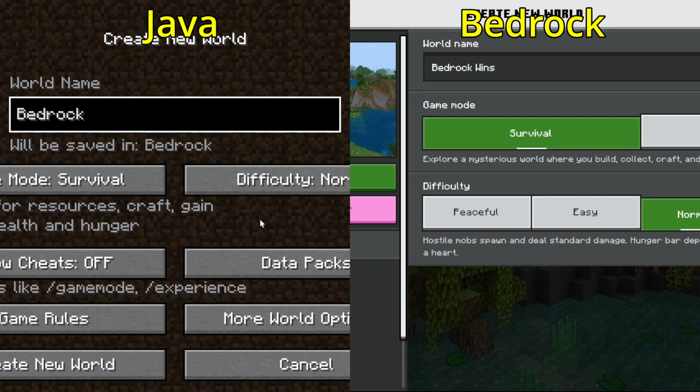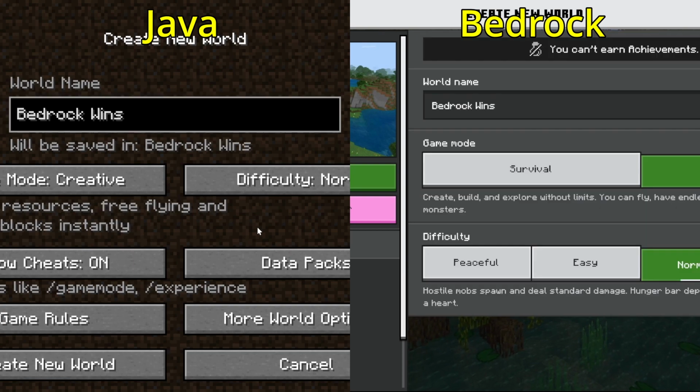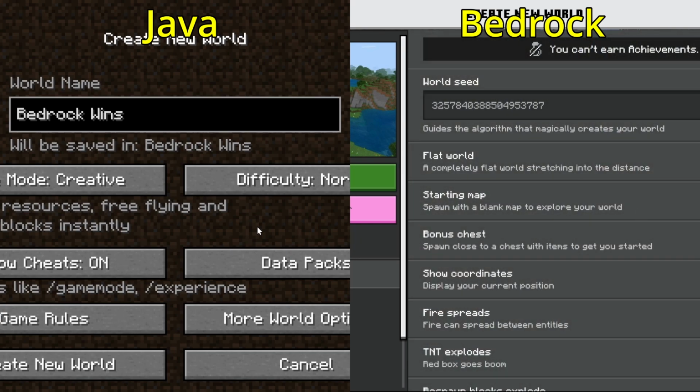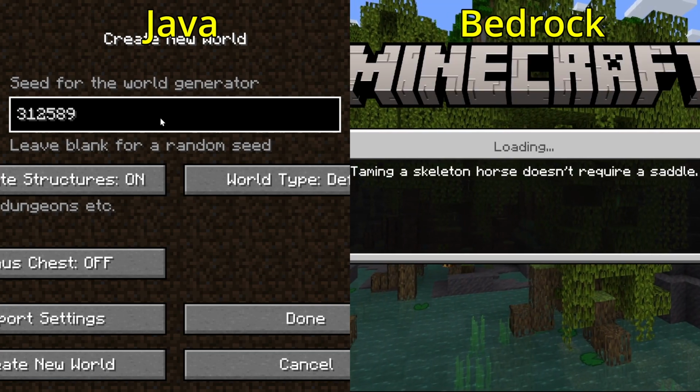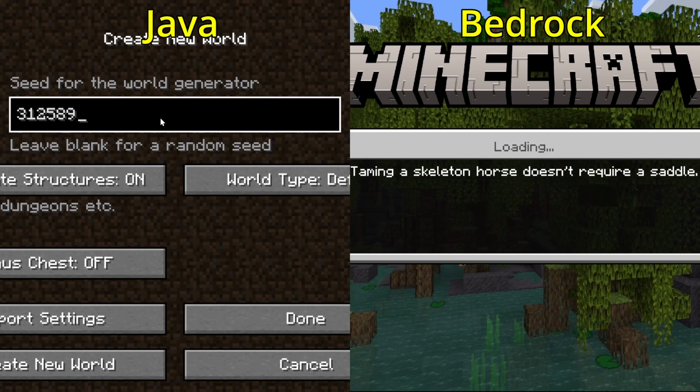We'll name it something innocuous, Bedrock Lands. I am going to use creative just because I don't want to waste time gathering materials, unless that comes up as things on the list. And I'm going to use a seed that I randomly selected back in the day on my PS Vita when I started playing. Fun fact on the Vita, this seed produces a world with no villagers or horses.